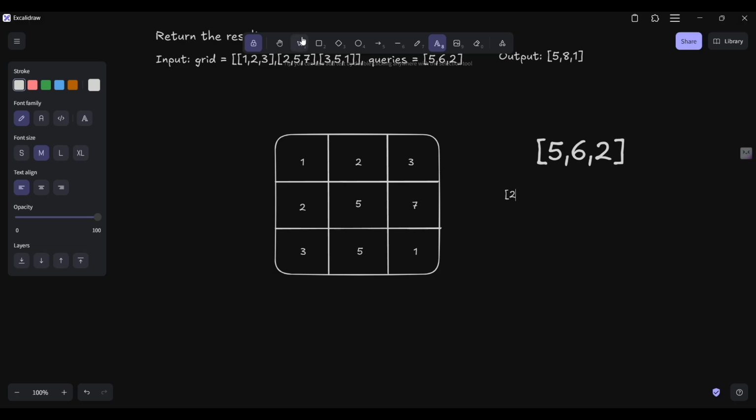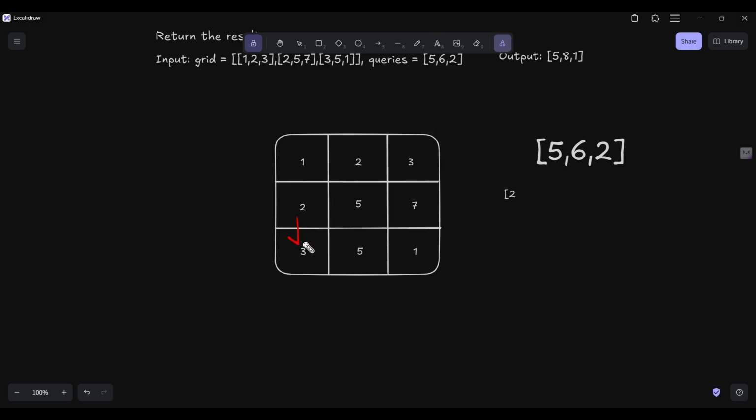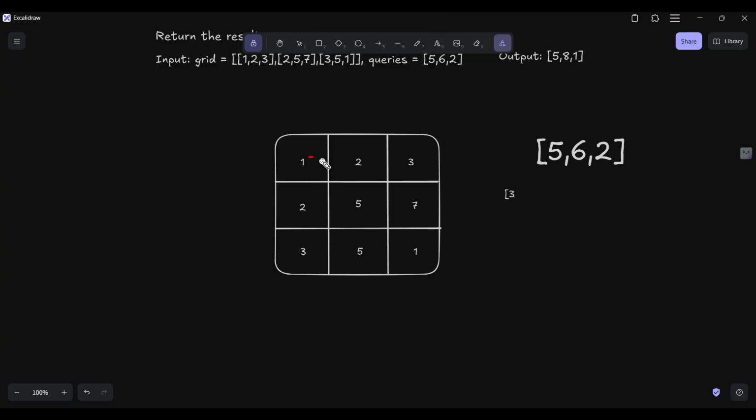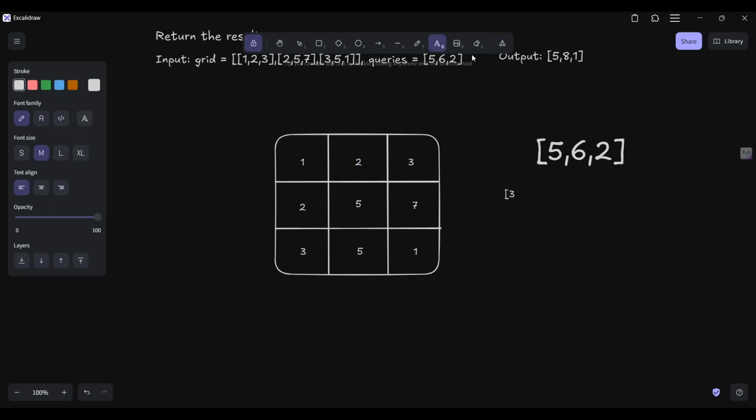Then we also move here to 3, which is smaller, so we add 1 more. Then from here we move to this 2, and we can add 1 more, then simply 4.